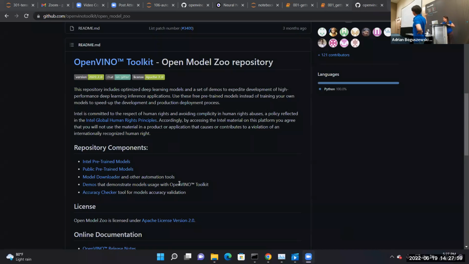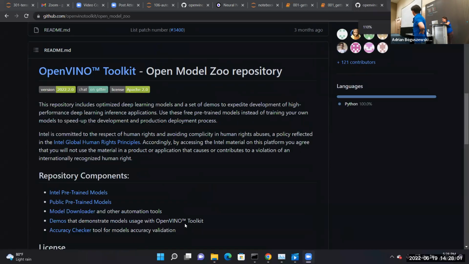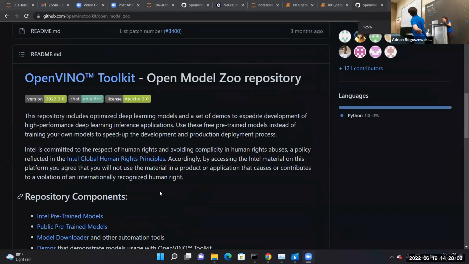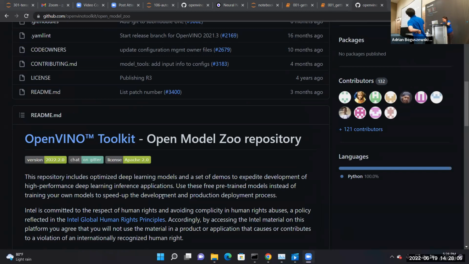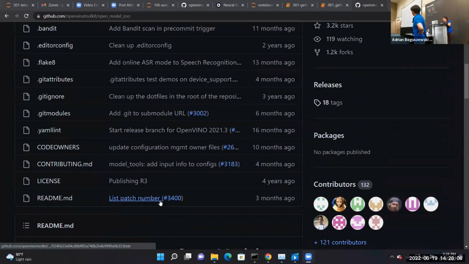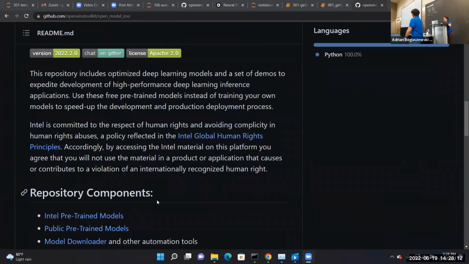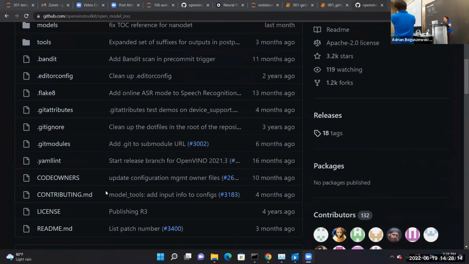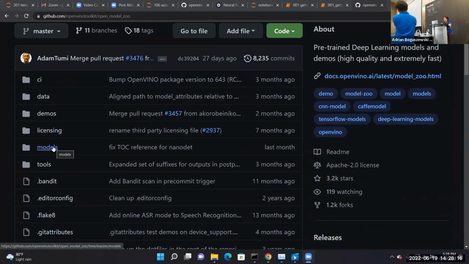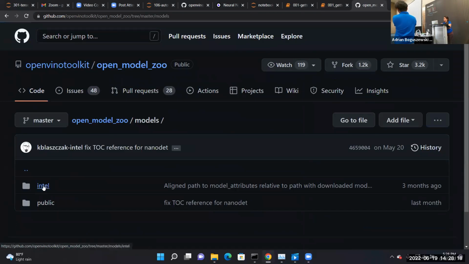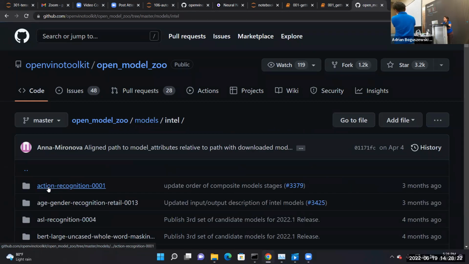Make it bigger again, please. 150%. One more. Yep. So when you walk through this, I'll explain the repository a little bit. Go up, don't worry about that. Just go through the actual setup, the models, right? Here, Intel. Stop here or go back, sir.